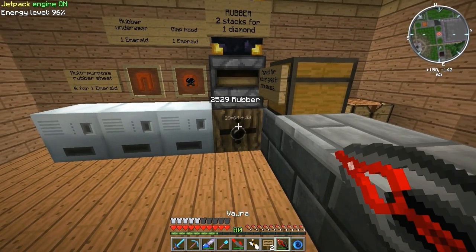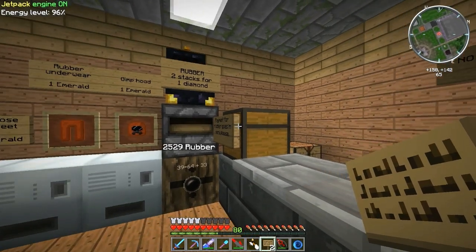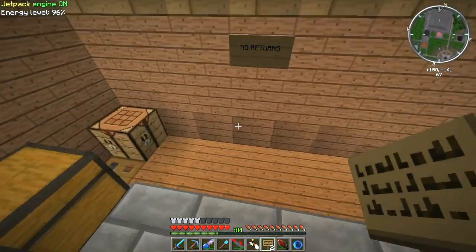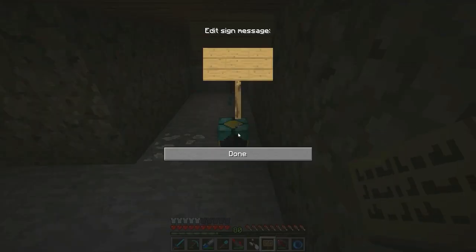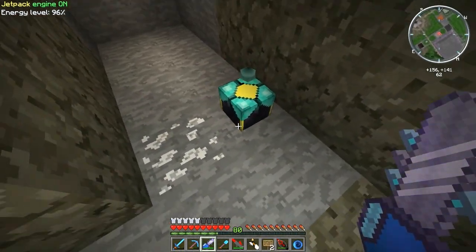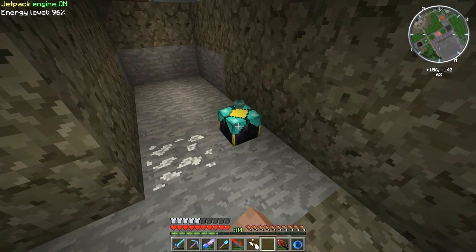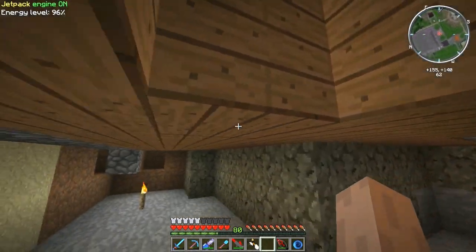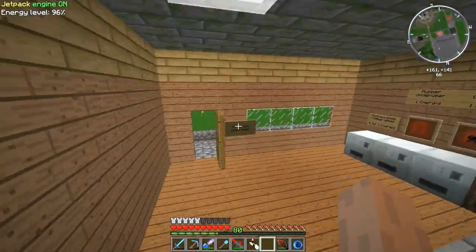Oh, God damn it. Oh, son of a bitch. 2000 rubber stack and the chest. Payment for rubber goes into here, please. No returns. Ooh, what is this? Oh no, wait, I don't want to place a sign on it. I want to check out what this little thingy is. That's a cute little thingy. What are you? I don't even know. Dang it. I want to know what that thing is. Son of a beach. Oh man, Bash, you dirty, dirty man.